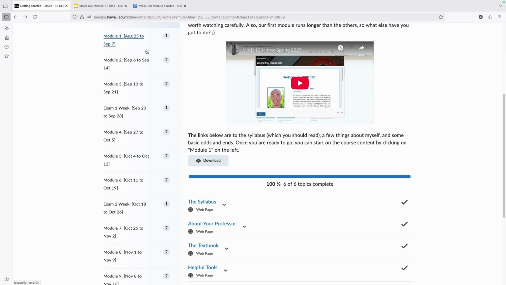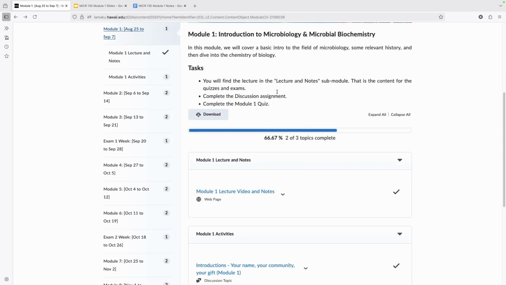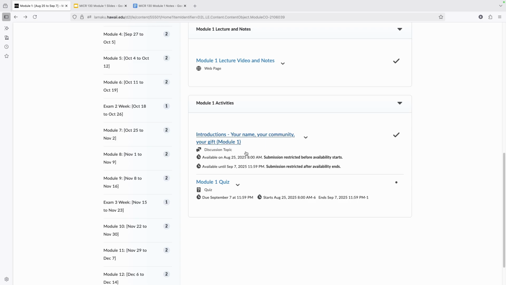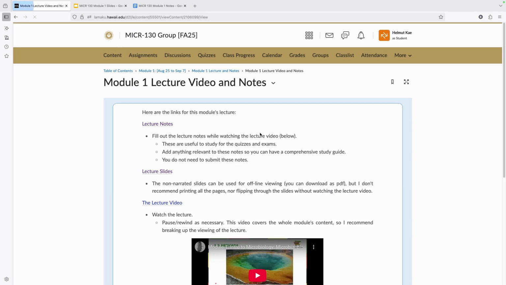It will be a weekly schedule moving forward for module number 2. So when you click on the module, you'll see the general things you're supposed to do, and for most of our modules, it'll be the same thing. You've got some lecture, you should watch and read the lecture video and notes, and then there's going to be a discussion and a quiz. Generally, for each module, that's kind of how it goes, with certain things coming later.